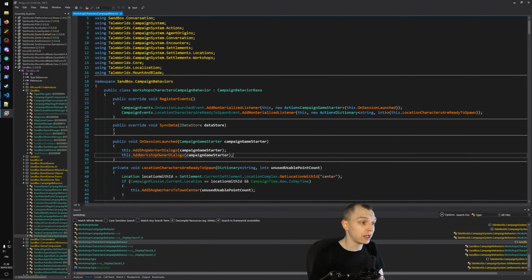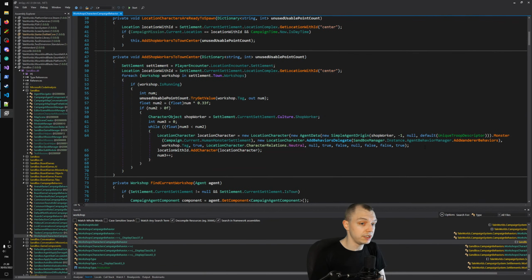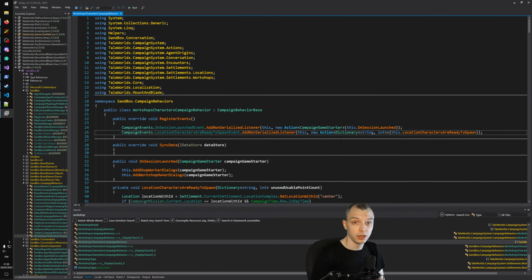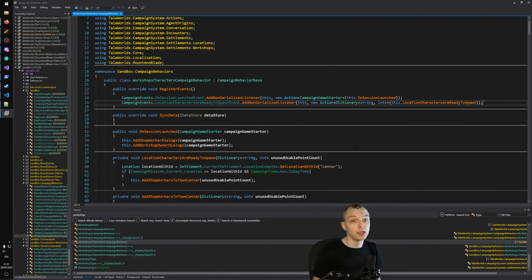And we found this workshop character's campaign behavior, which I didn't really go too much into detail, but this spawns all the shop workers.